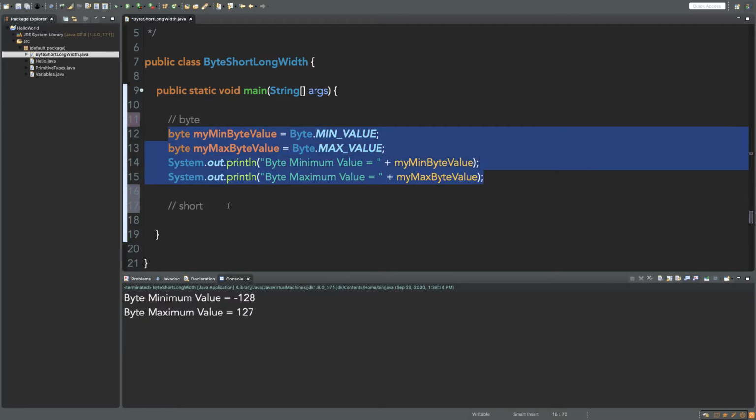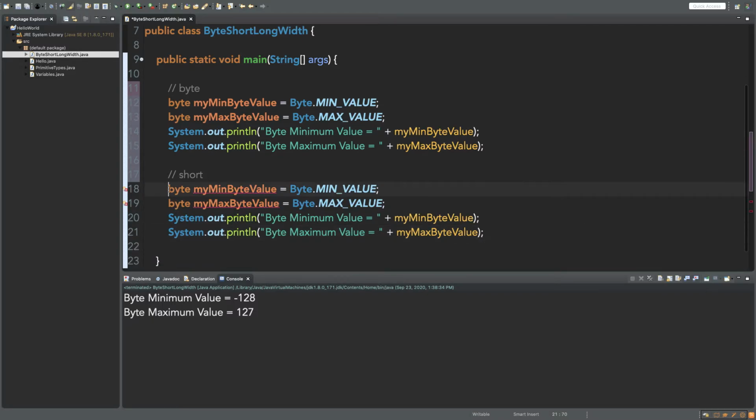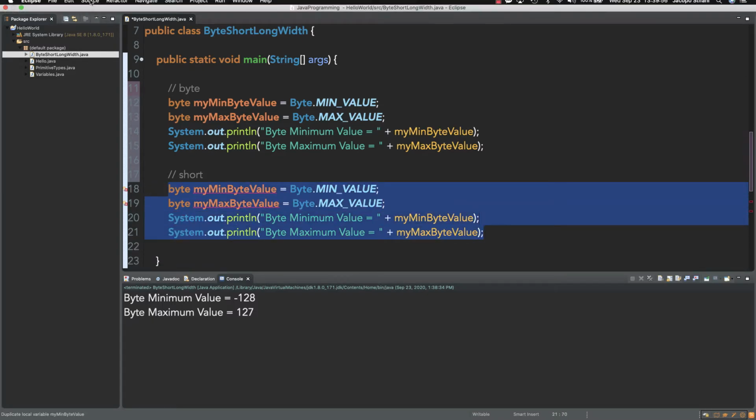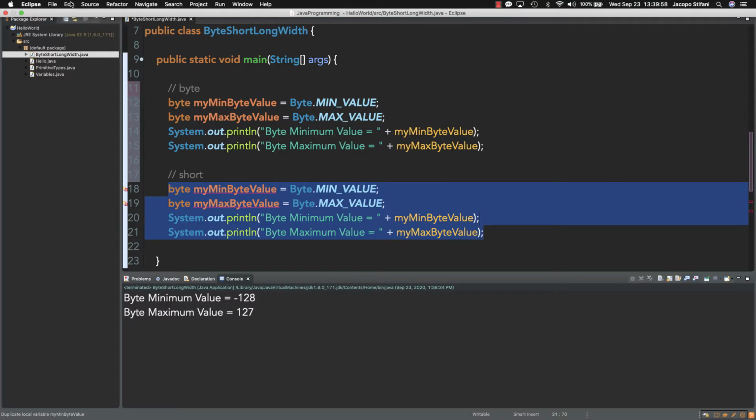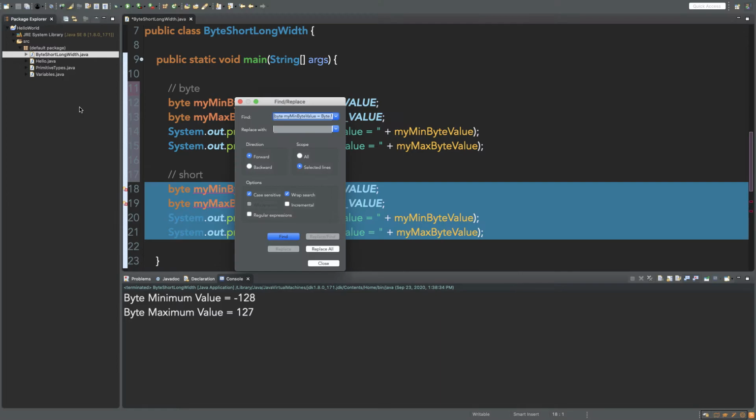I'm going to copy all this, paste it, and I'm going to just take a shortcut here. If you go to your edit, you can go to find and replace, and I'm going to find byte. I'm going to replace that with short.